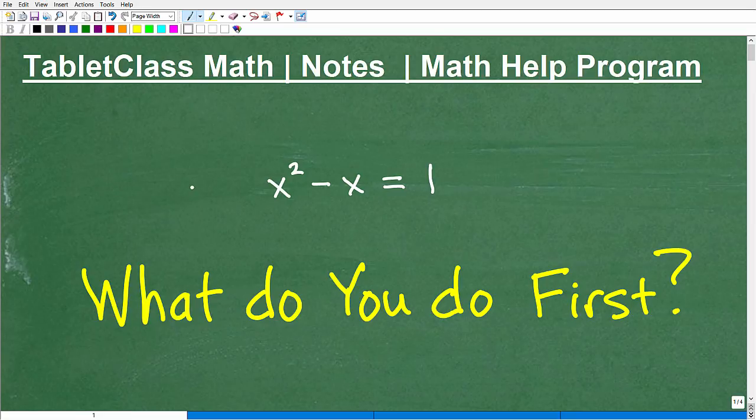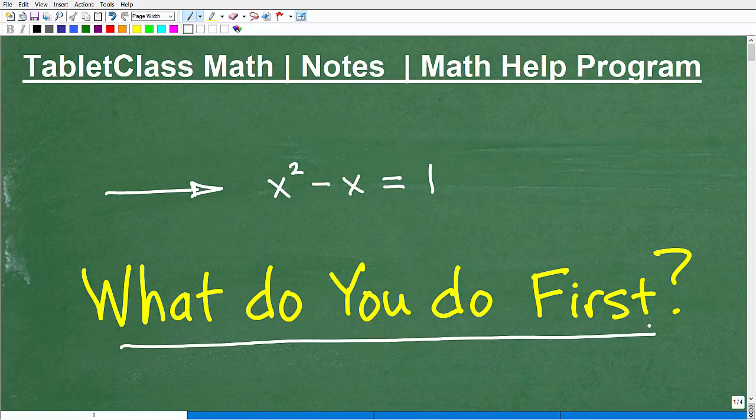Okay, let's talk about solving this equation here. And specifically, we want to talk about what are the first steps. Like, matter of fact, what is the first step you need to do to solve this equation? So this is going to be applicable to any of you out there that are studying algebra. So you could be in an Algebra 1 course, a college algebra course, an introductory to algebra course. Or you can be some other kind of course description like Math 123. If you're doing algebra, part of your course, you're going to need to know this.